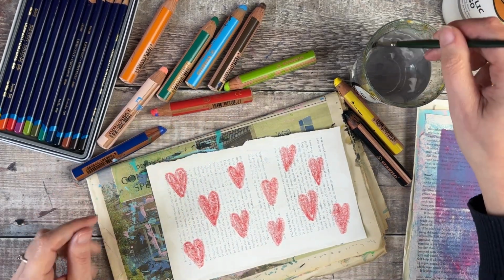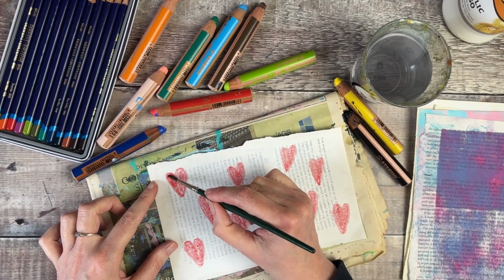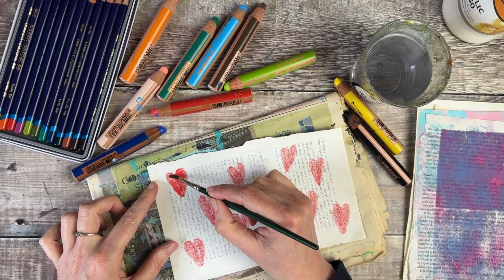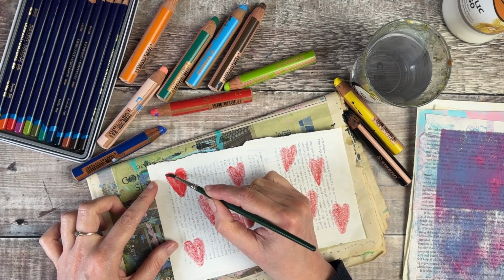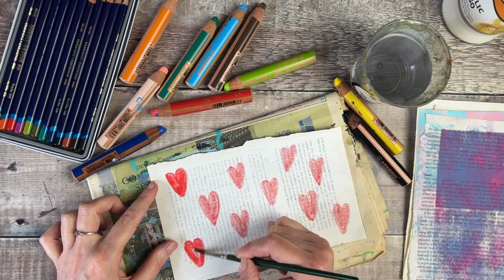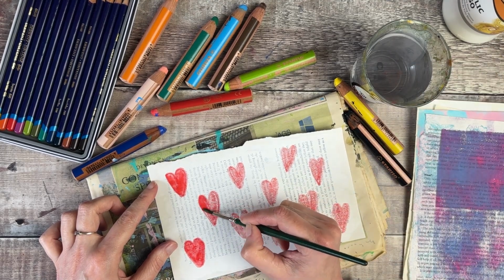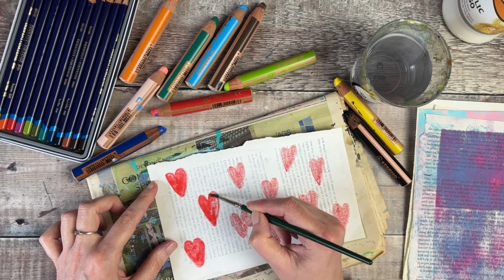But yeah, just feel free to go with your favourite shapes, colours, patterns. Anything goes for these. I love how vibrant they get as soon as you add water.